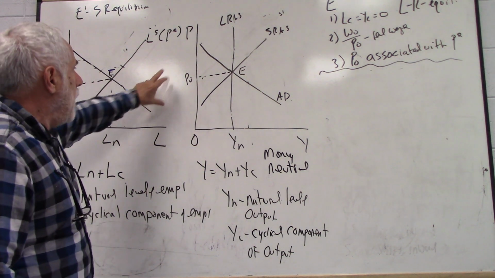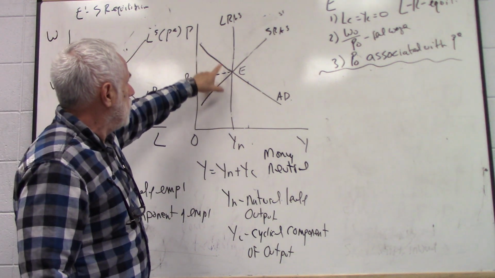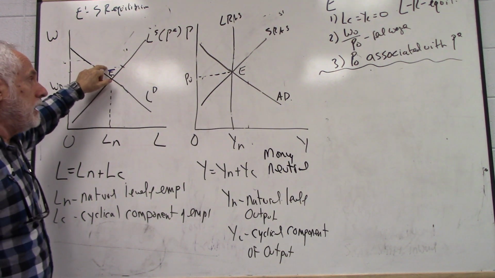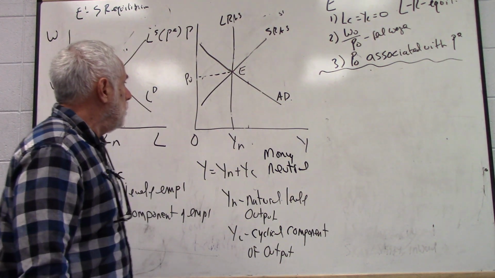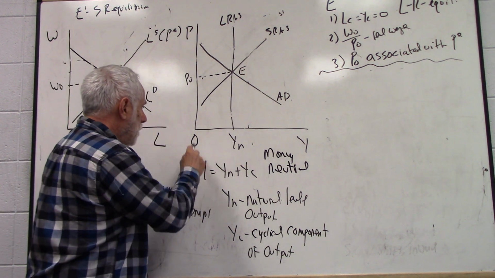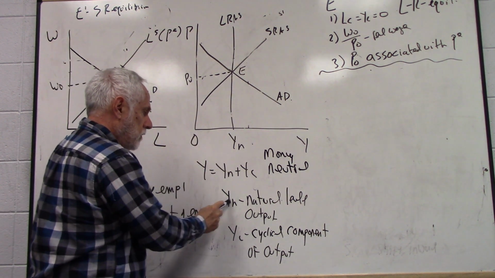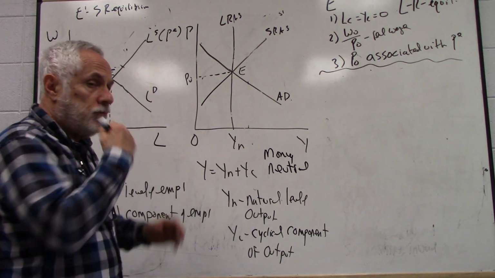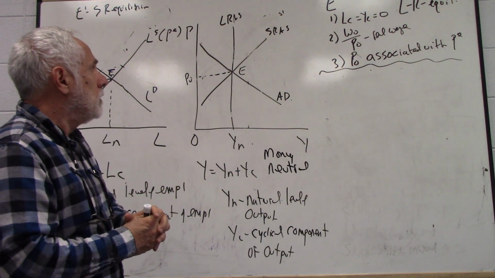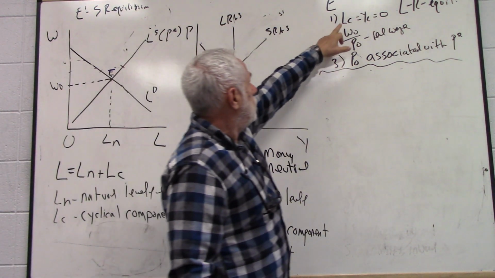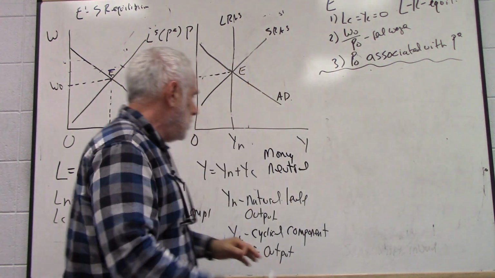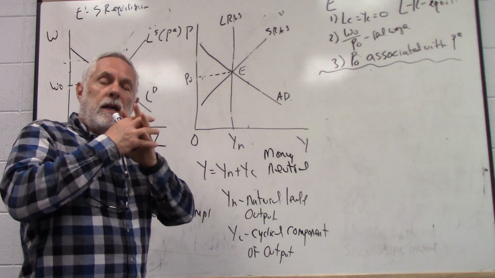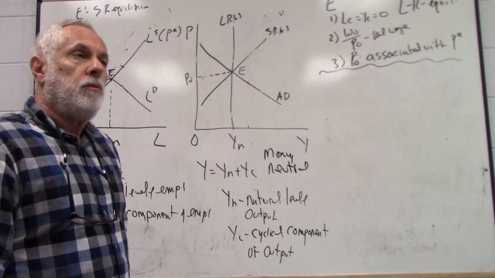Okay, then we have the output market. And the output market is the intersection of all three curves at point E. So this point E actually provides the same information as this point E. And so this is long-run equilibrium, and also in long-run equilibrium, output is at the natural level, Yn, and the cyclical component of output is any difference. But for right now, in long-run equilibrium, we have Lc equal to Yc equal to 0. In other words, there's no cyclical component of output and no cyclical component of employment. But again, we will be enriching the model to look at those deviations away from the natural rate.